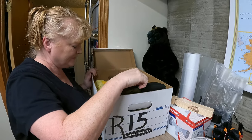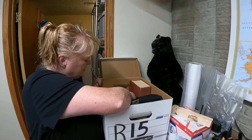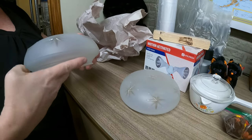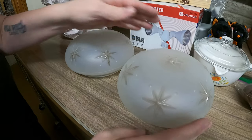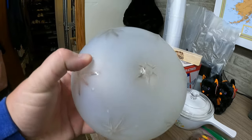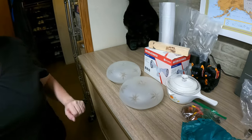All right, in here you're looking for two glass things. Ceiling lights. Right here? We'll take those out here. These are two like Starburst, I think they call them Starburst light fixtures. And the two of these sold for $40 and are going to Virginia. And those came from a friend right there. And that is everything. So I have some breakable stuff to ship out.